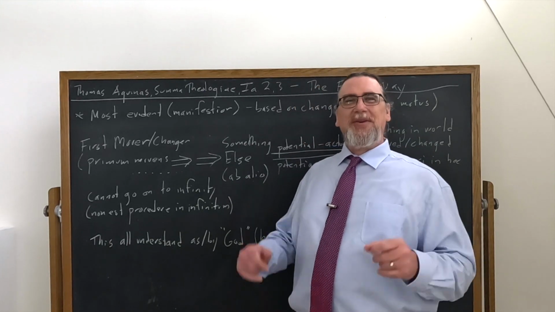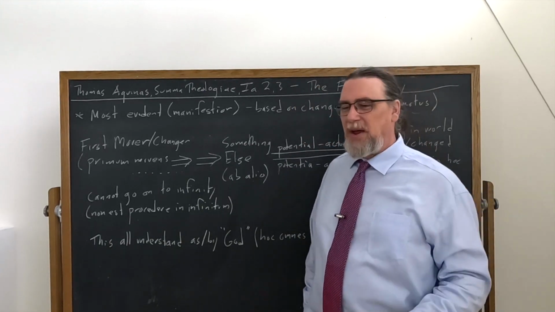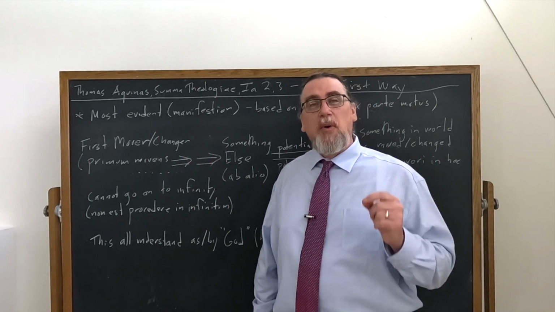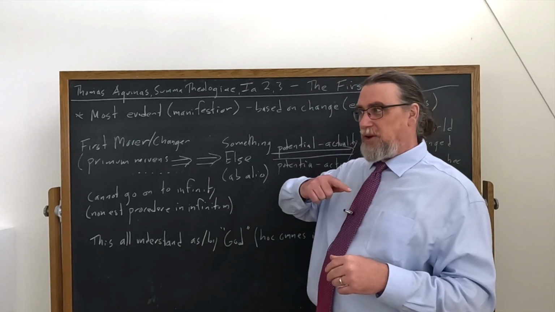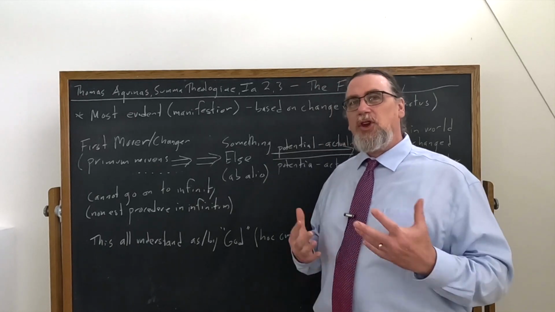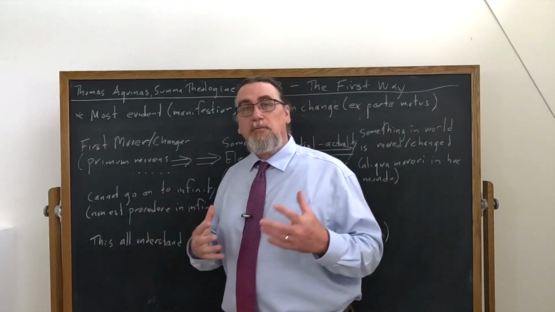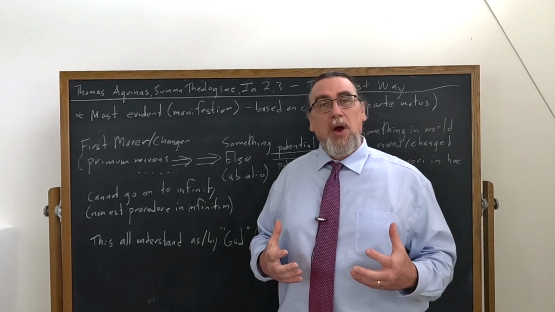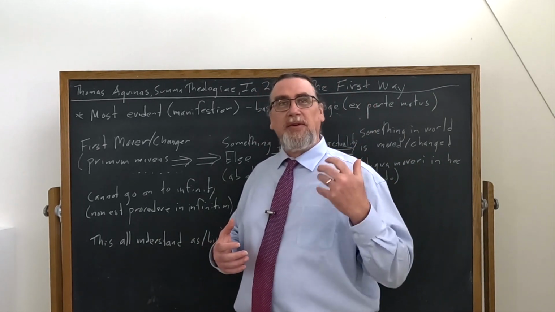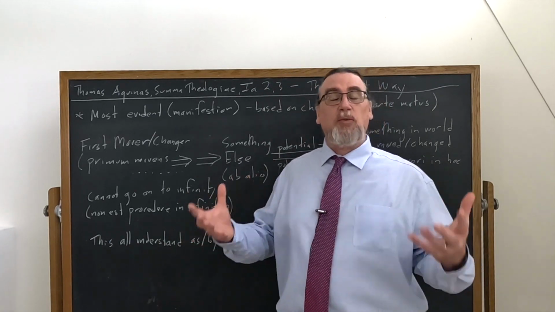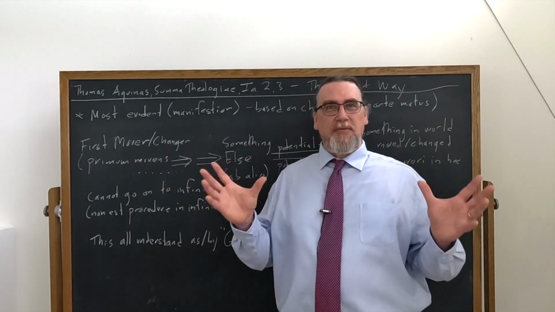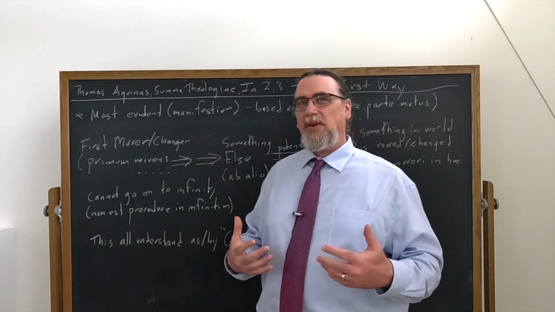Why not? So here's an interesting part of the argument, right? It's not just, well, you just can't go back to infinity. Because you never get the entire process started if you're just kicking the metaphysical can all the way down the road. You need to have some sort of first mover or changer, which is the bringing of other things out of their potentiality into actuality. That's what it does, right? So there has to be a primum movens, a first mover, is how this is said.